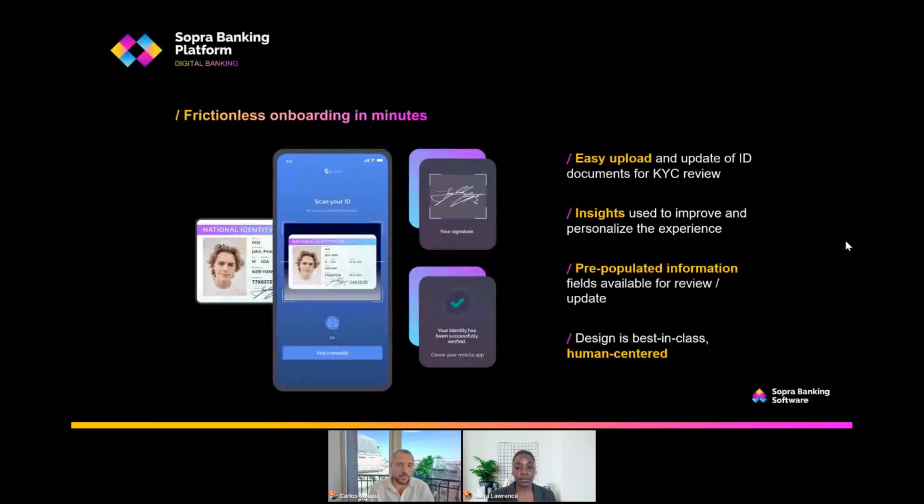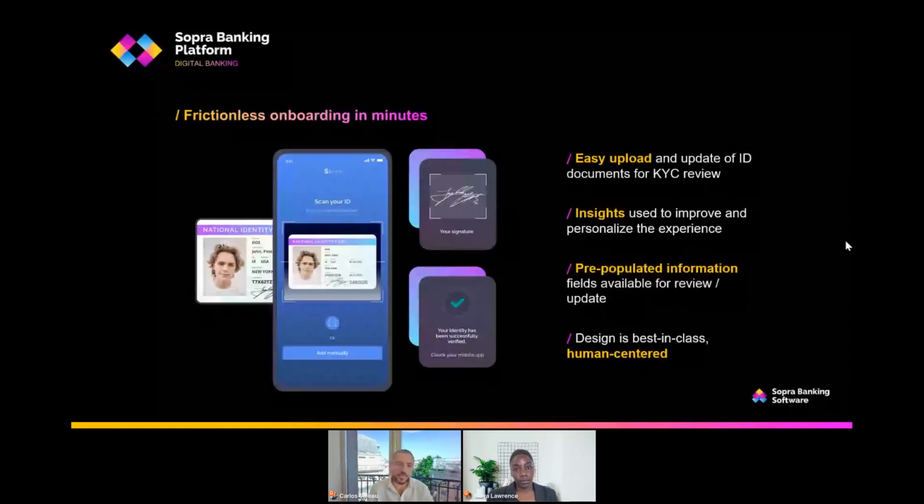The third point is the pre-populated information. We rely on the model of tiered onboarding. So the customer is onboarded, he's a CIF, he has the needed info within the bank. Later on, he requests an additional product, so we need to top up that information to request additional information so he can get this product. And later on, if he's interested in a card or a wallet, we don't go through the same journey again.